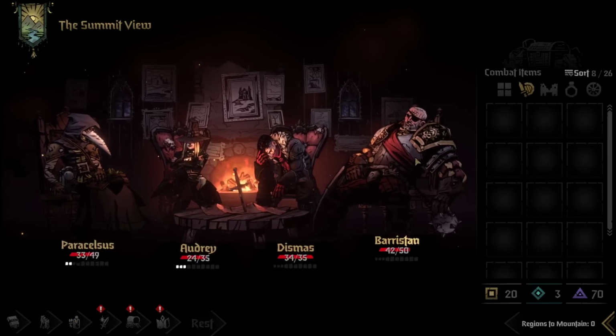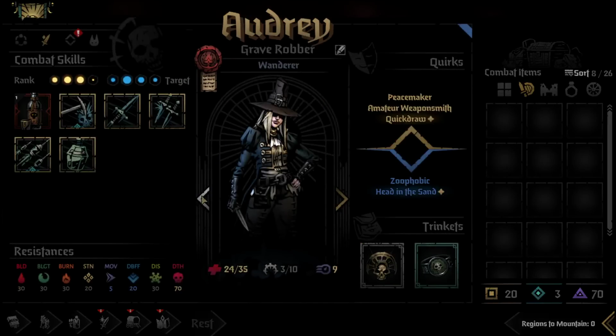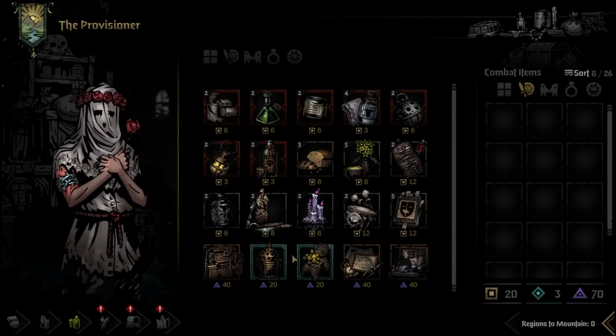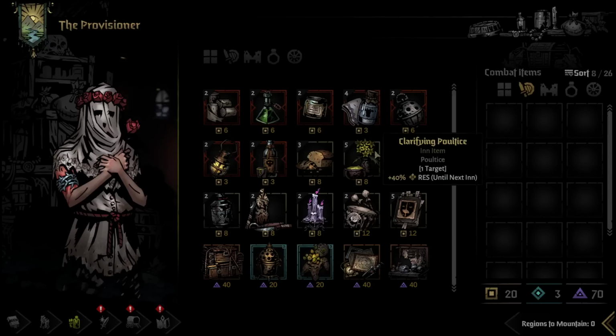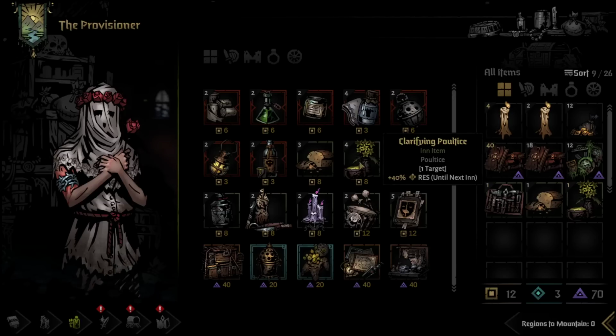What are our combat items? We have no combat items. We have one of these. We have one laudanum and three mineral spring water. These increase stun resist, which is very good. I'm going to skip the stress heal. I just don't think it makes sense. I'm going to go ahead and buy two of these.